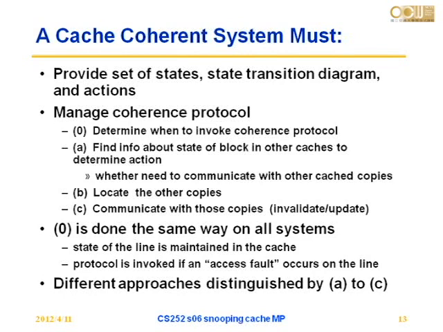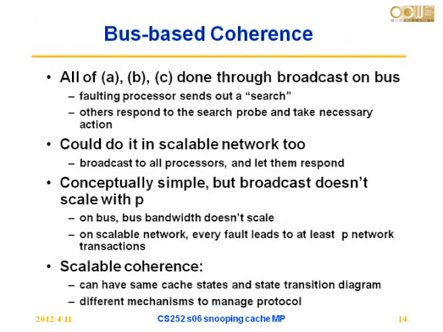For the snooping protocol, you just tell everybody that something has happened — you don't need to know exactly which ones have to do what. All coherence protocols must do this, but the difference lies in how you implement locating copies and communicating with them. Bus-based coherence just broadcasts — once I broadcast, my job is done. However, because of this broadcast requirement, the system cannot be too big, or long network latency will be incurred. Most commercial designs, even for 8 or 16 processors, already give up on this method.